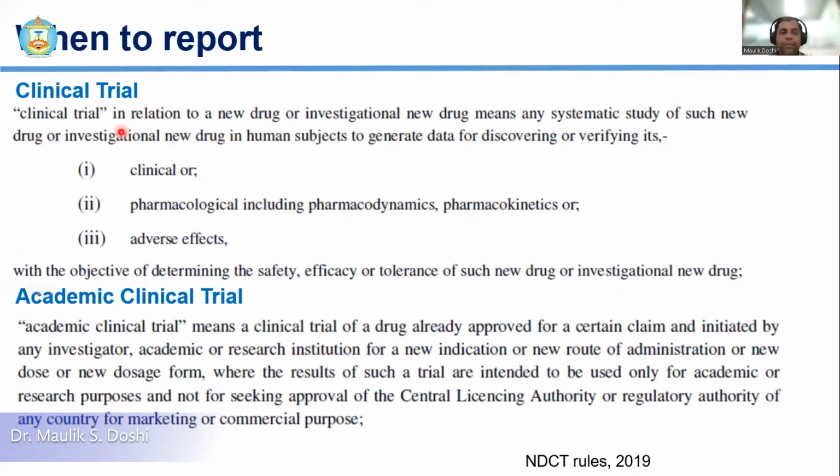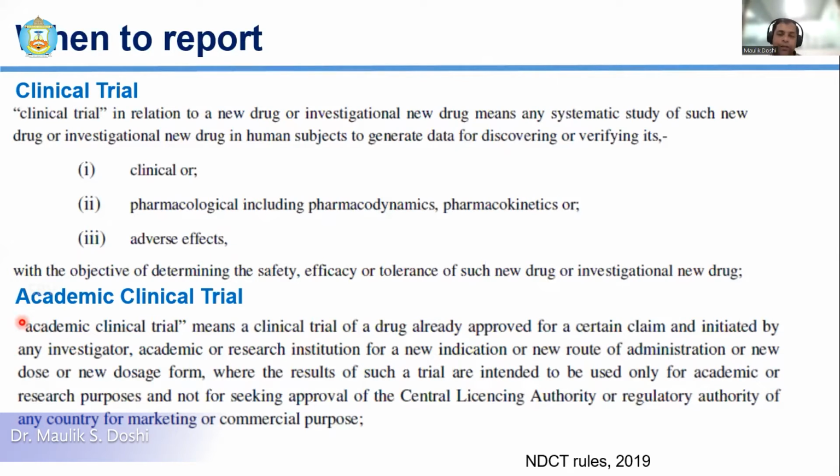It says a clinical trial is a study done for a new drug or an investigational new drug in human subjects to generate data for efficacy, any pharmacological effect, or safety. That means if you are doing a study of any new drug, something new, then your study will automatically be labeled as a clinical trial. Now your study is labeled as a clinical trial, so if there is any SAE in this study, you have to report it as a clinical trial.